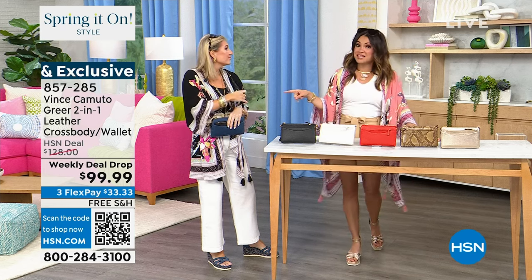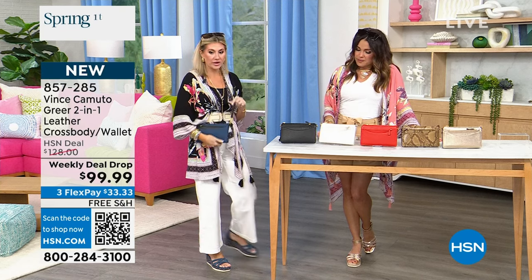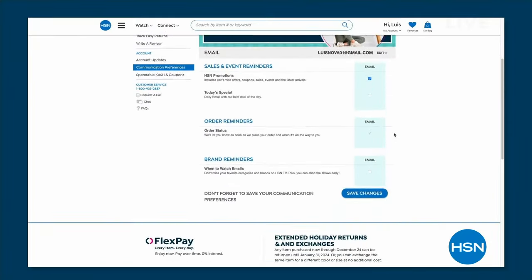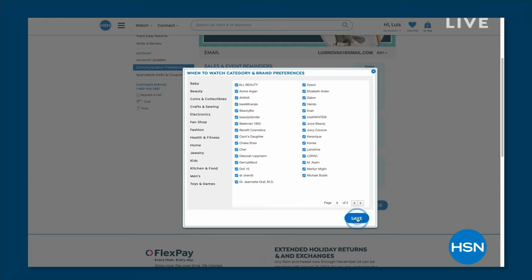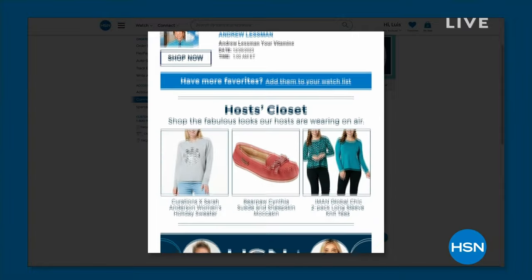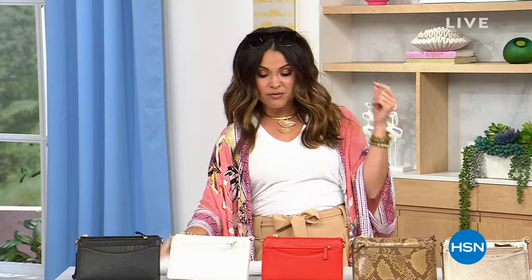When we come back, we're going to share a few more brand-new shoe styles. If you love an espadrille but maybe need a flat, we have that coming up right after this. Also, we have a new way to customize your shopping experience: sign up for our 'when to watch' emails. Go to your HSN account, update your communication preferences, and select your favorite brands — there are more than 350 to choose from. The next time Vince Camuto is going to have a show, you'll get an email heads up so you never miss it.